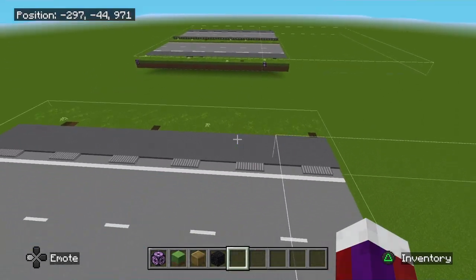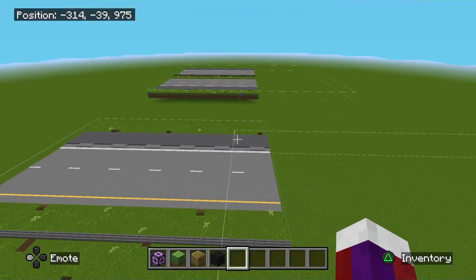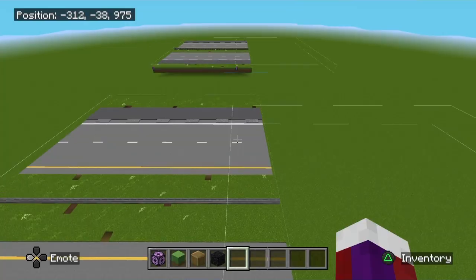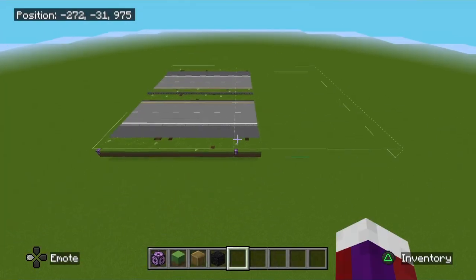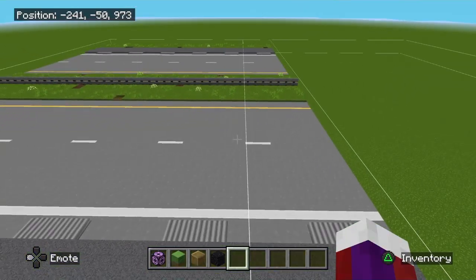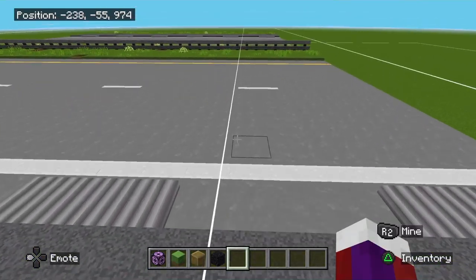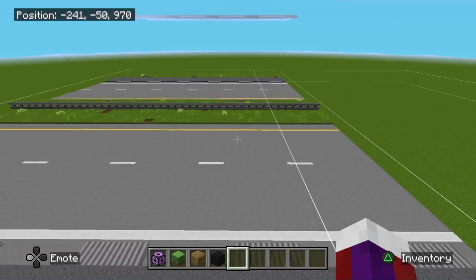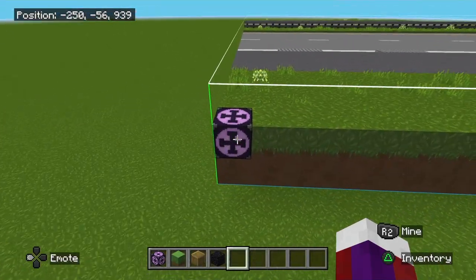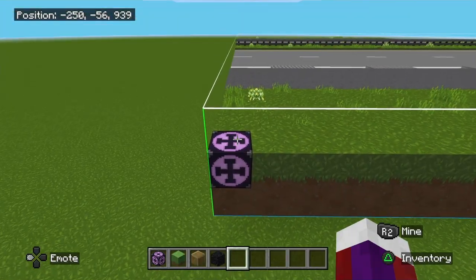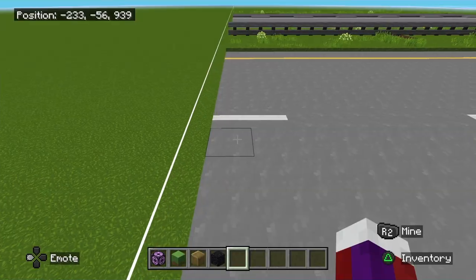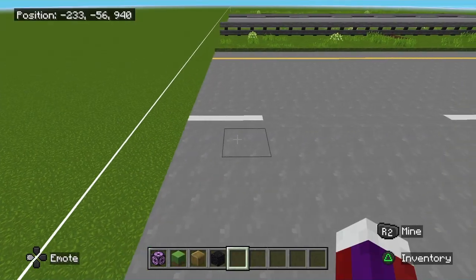Now, if you're going to be doing a road section like this, you just got to make sure that the lines in your road are in line with where you want it to save. So you see right here, this first structure block stops at the line right here, right where it starts, these two lines.